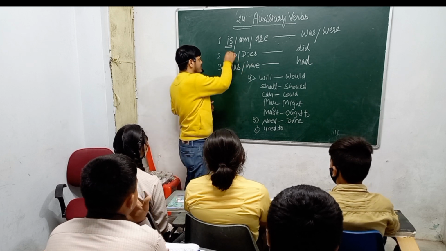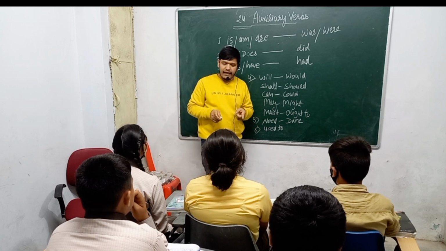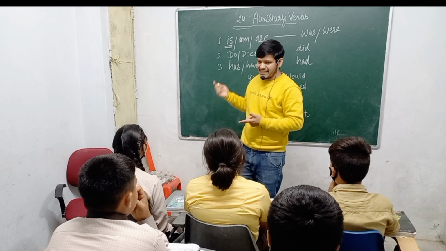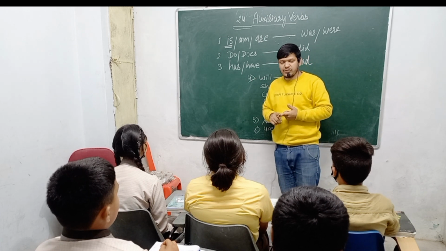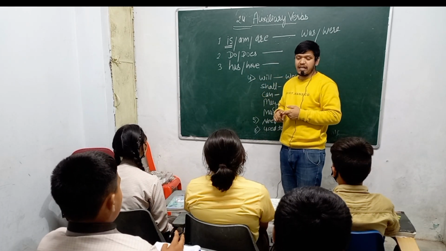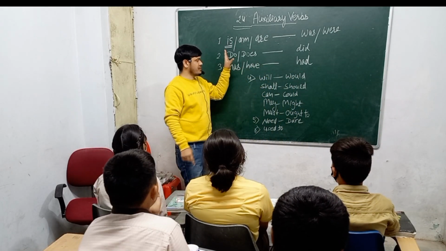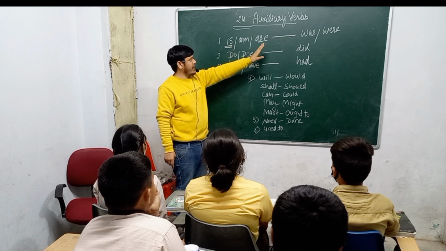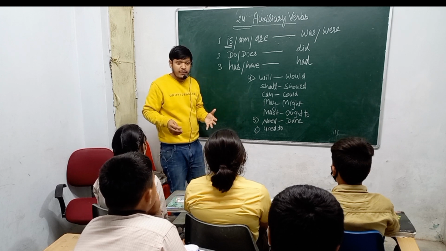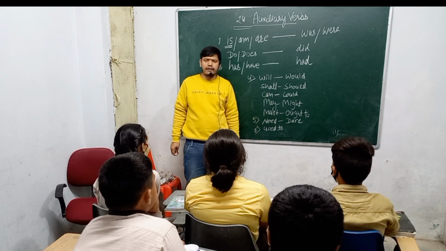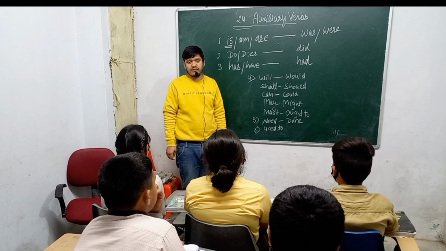The use of is in 5 different ways. Number 1, is used with noun. Is used with main verb, making sentences in ing form. Is used with passive voice. Is used to ask interrogative questions. It can be negative also. Finally, is used as a helping verb with WH question words. So, in the same way, is, am, are, was, were, we will be using with nouns, with ing verb forms, and then interrogative questions, passive voice, and WH questions as well.